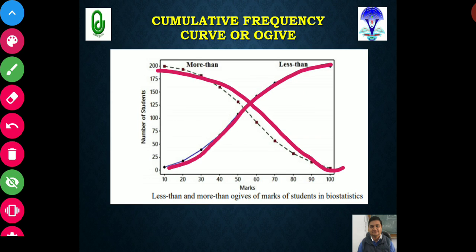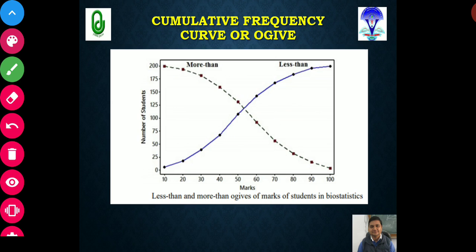So these are the various 9 types of visual presentation of data that we have studied in this class. This is extensively used in many fields, and if you want to see an example of each category, just see the cricket commentary on television. Definitely you will get all kinds of visual presentation of data, and from there you can learn in a practical way how to present data. Okay, so hopefully it is clear to you.